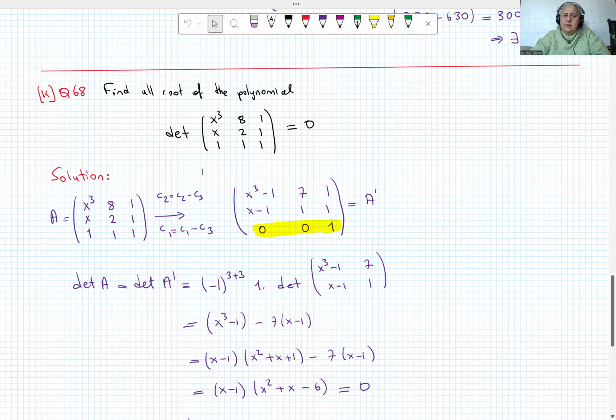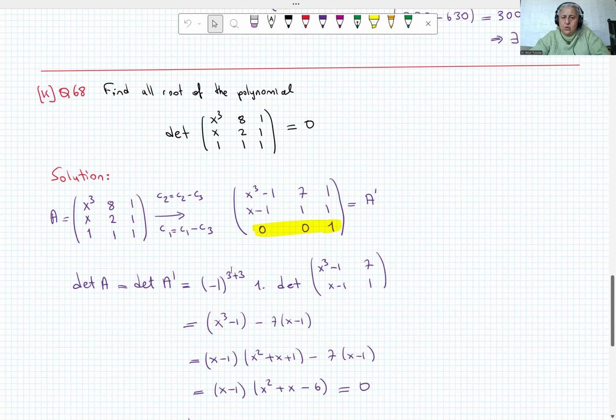So if you do that, these ones will not affect the determinant. So the matrix that we got here has exactly the same determinant. If I expand with respect to this last row, these are 0, so that will disappear, and this one will be the only element left. The position of this element is third row, third column.